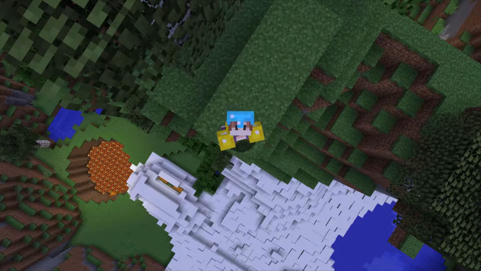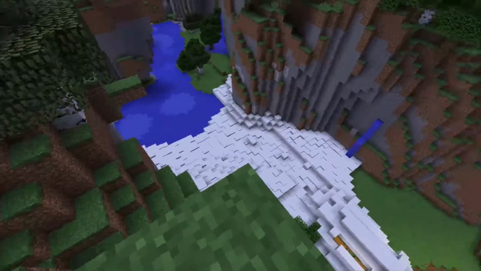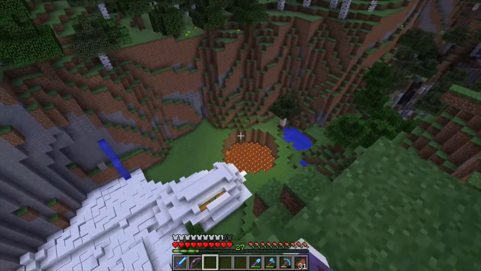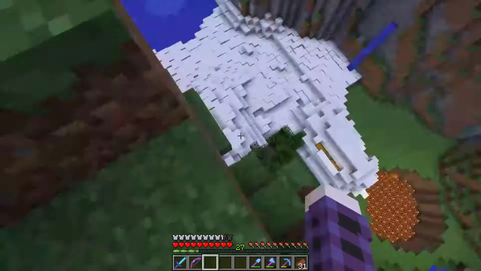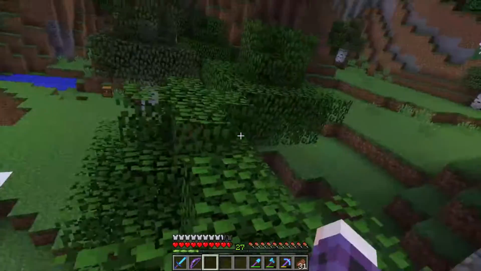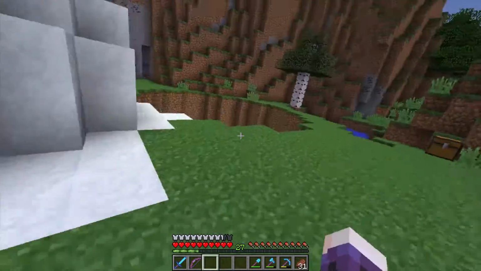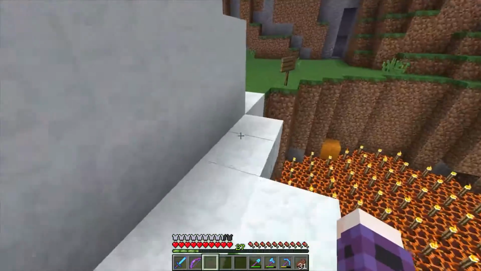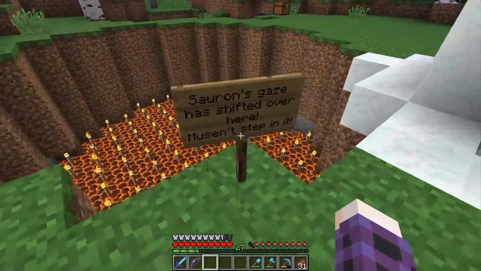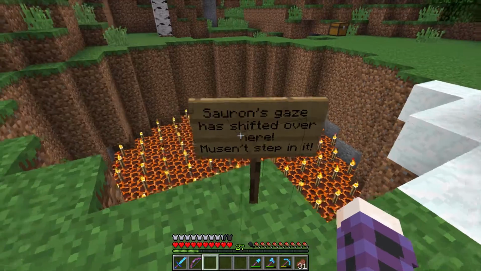But first of all, I've been pranked. And it looks like that's something. I'll check that out. Hang on, let me get down here. Ooh, so me. Okay. Like this. I don't know what this is. Let me see what Sauron's gaze has shifted over here. I must step in it.